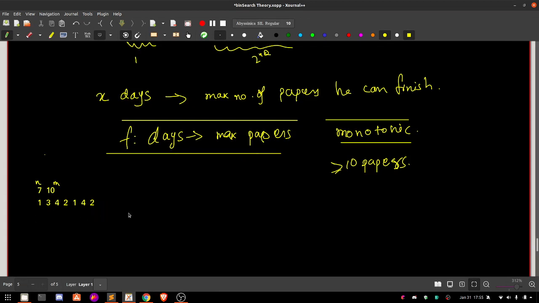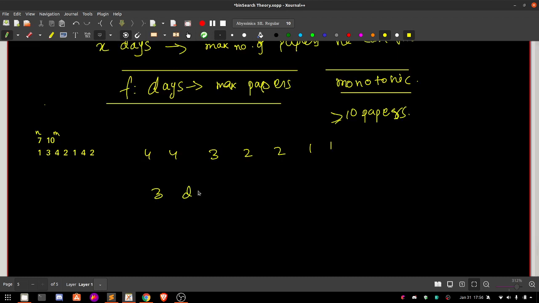So I sort this array, so it becomes 4, 4, 3, 2, 2 and 1, 1. Let's suppose I have been given 3 days. Essentially this is some answer that I want, and I'm making a prediction that 3 days is going to be enough.